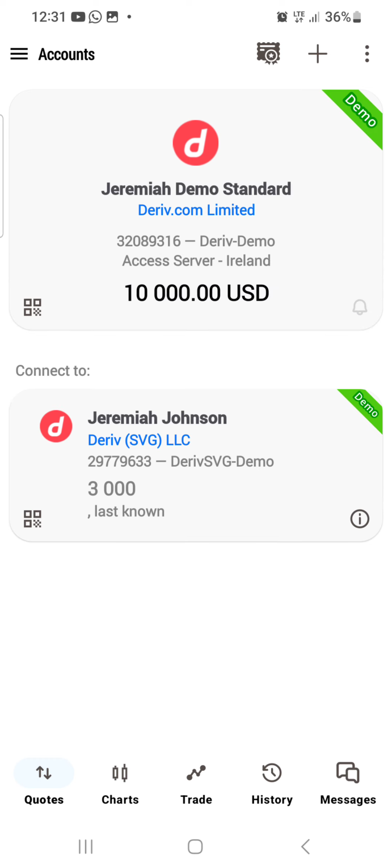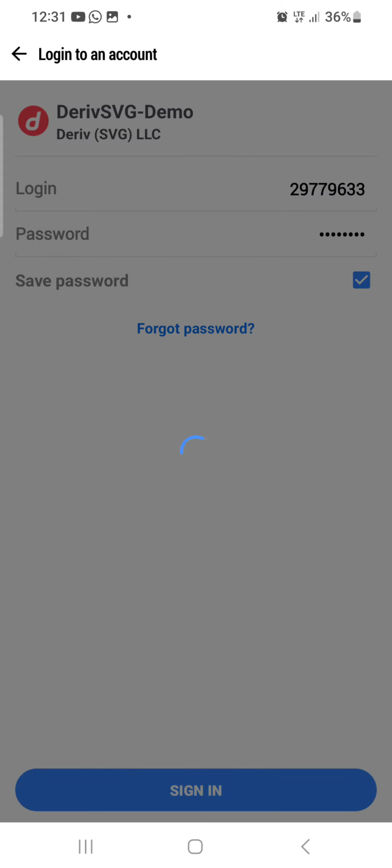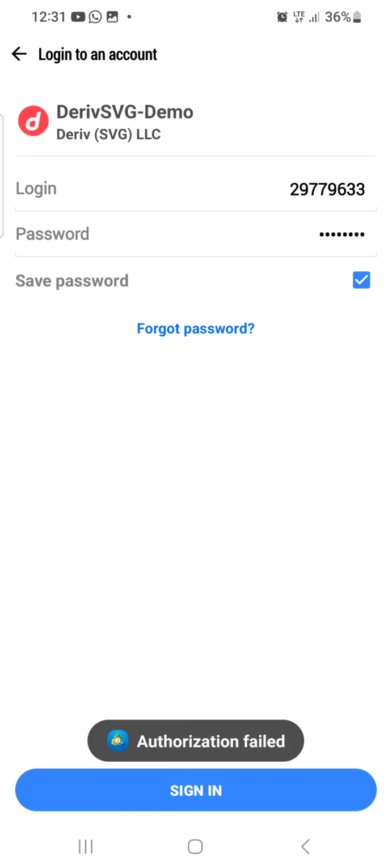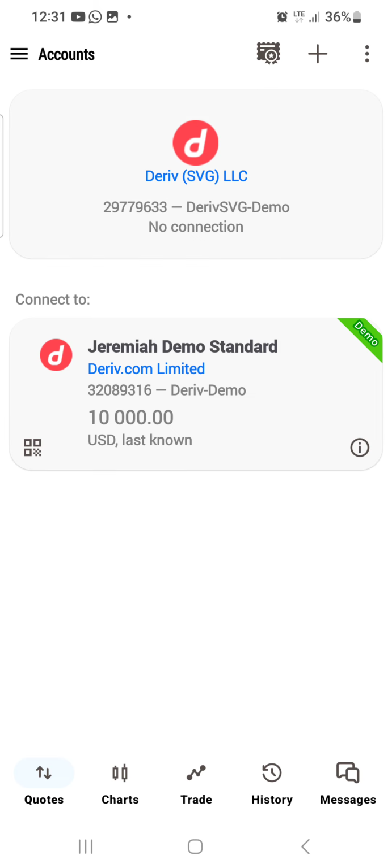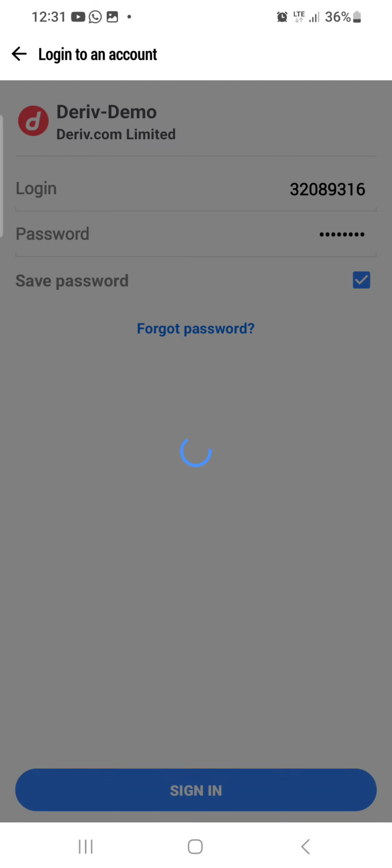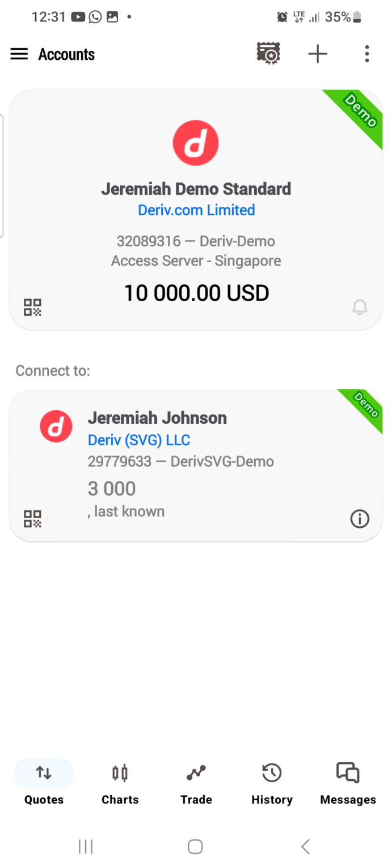So you see this 3,000 account was created. See it here, and see the 10,000 account was created here. In the same way, but we use two different processes. You understand? So using the app is easier than using the website. So the website, you can use it if you want to use it for real accounts. So here's the 3,000 account. Say login, which you have to go copy the login. Let me log in this one back. Okay, this 3,000 account. The login, I screenshot it though. So I just showed you two ways that you can create an account.